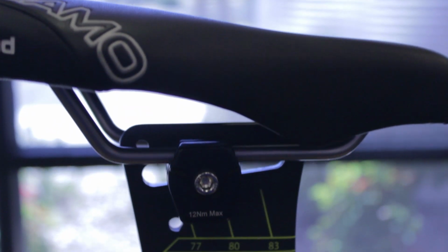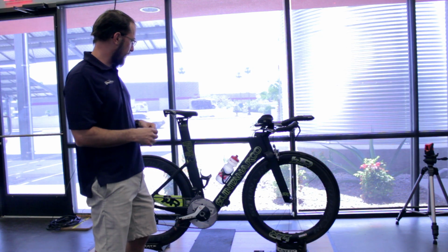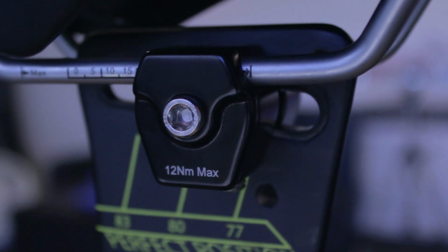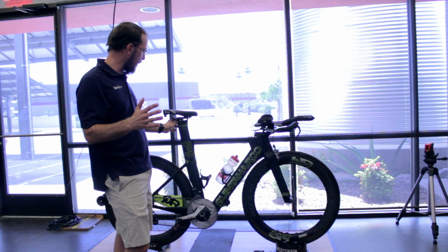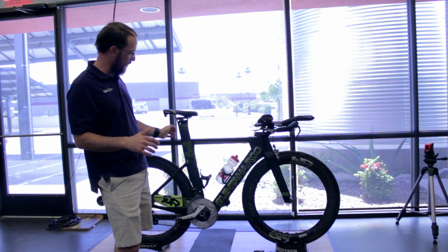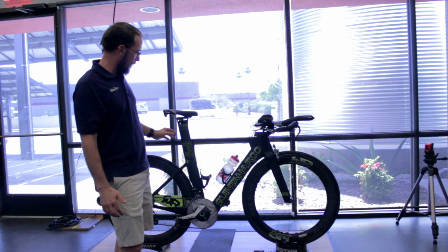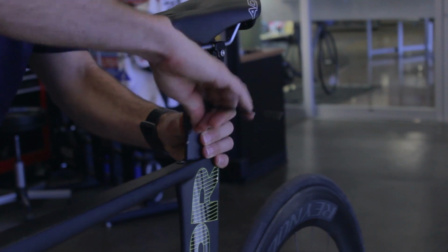I love the design of the seat post. They've been using a similar design for a couple years on their CDO1 and Elicido. This is a little bit different, but they're using the same mounting hardware here. This is extremely stable. It doesn't slip. It stays in place. It's quiet. It's a great design. It's 2 bolts right here that hold your saddle in place, and then you have 2 bolts on either side that adjust the forward and backward and the tilt of the saddle. Great design. Now, to move your seat up and down, a single bolt assembly.